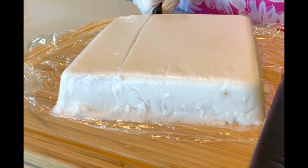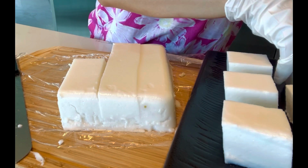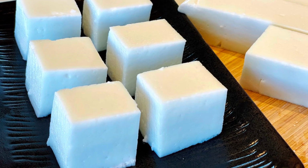Cut into small pieces. Serve on a plate. The yummy cotton soft coconut pudding is now ready to serve. Enjoy!